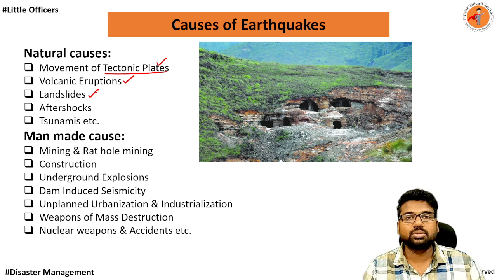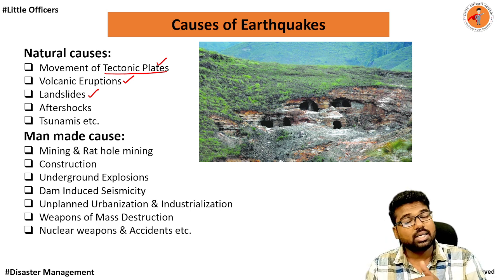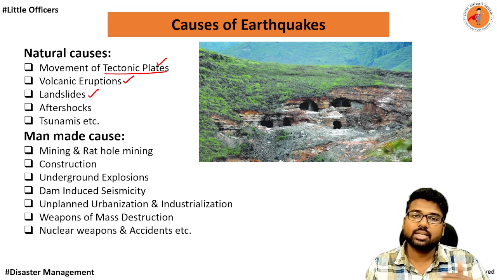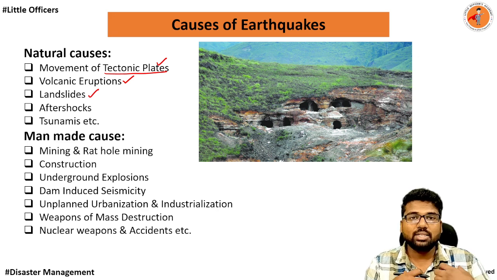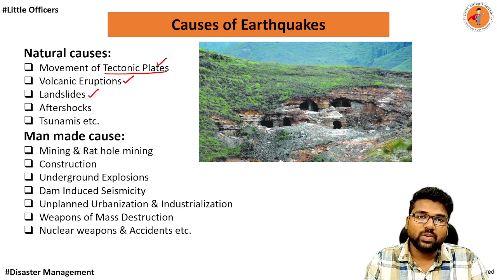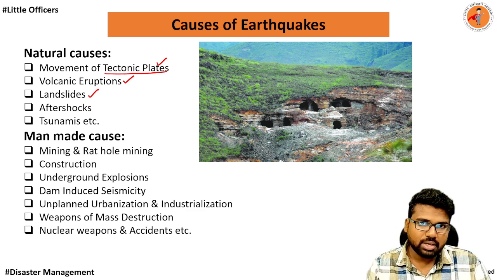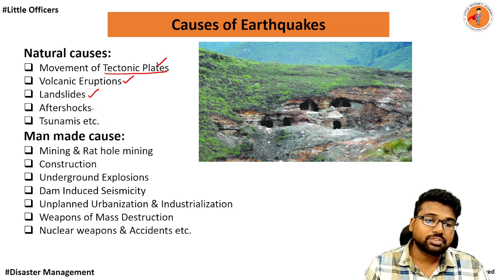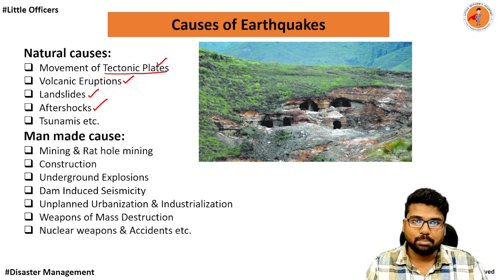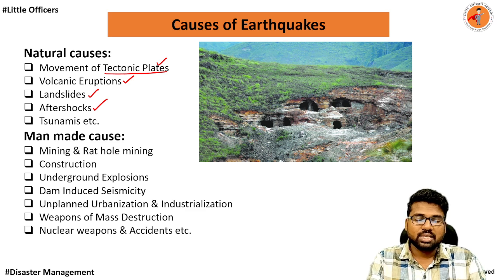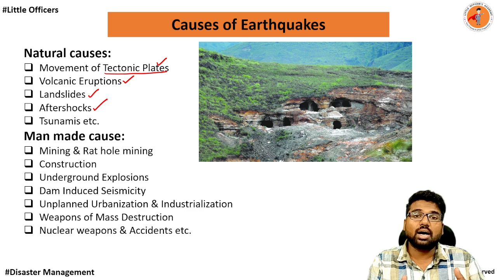Landslides can also lead to earthquakes, which is itself a disaster. Landslides can cause earthquakes, and earthquakes can also cause landslides. Similarly, volcanic eruptions are also disasters. Whenever there is a landslide, there is a movement of mass. When this mass wasting is happening, that can also result in some shaking or tremors in the ground. It can happen naturally or by man-made reasons. Similarly, aftershocks. These are a series of adjustments or shocks once the tectonic movement has happened. After that main tectonic movement, there will be readjustments within the interior of the earth, and this is what we call aftershocks.